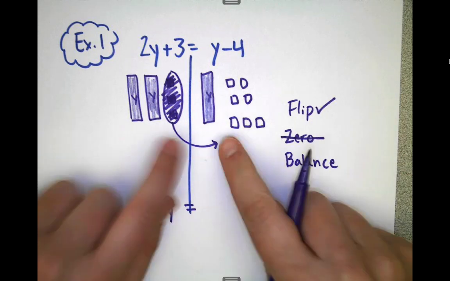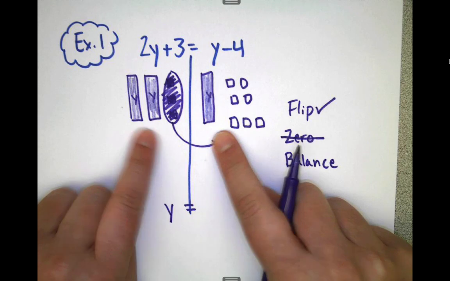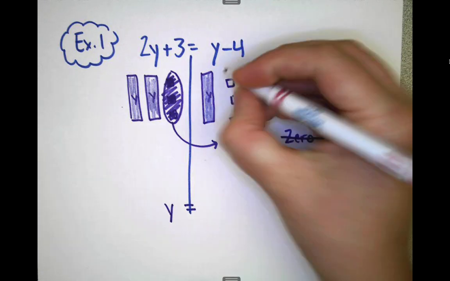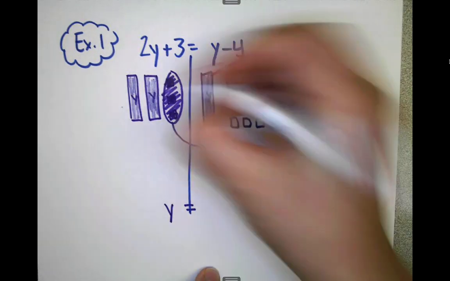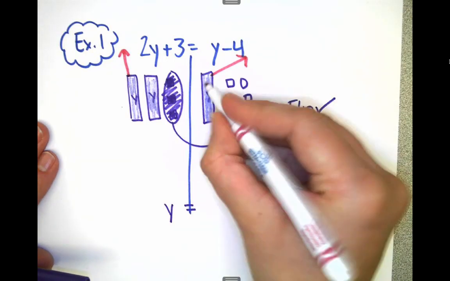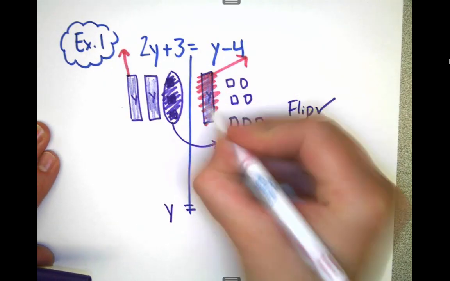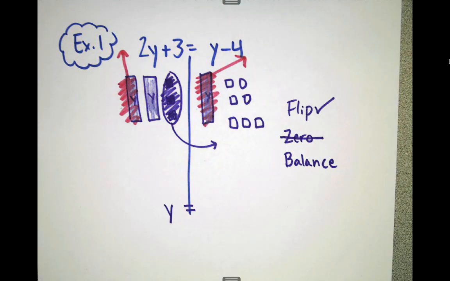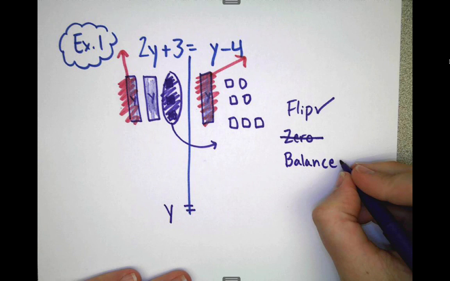What can we take off of the left and right side that would match up and be the same thing? Well, to me, it definitely looks like that y tile. I see a y here. I'm going to draw a little arrow, and I see one over here, which we could balance off. We could take them both off at the same time. We could take that y away and take this y away, and then look what we're left with. We're left with an answer. So we've officially balanced. I'll check mark that.